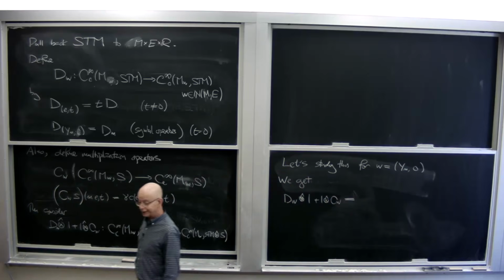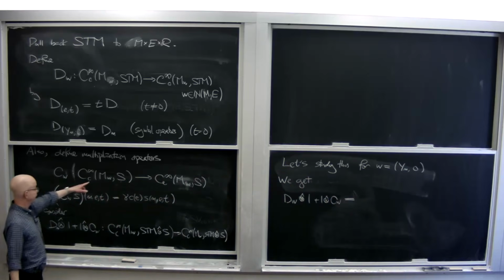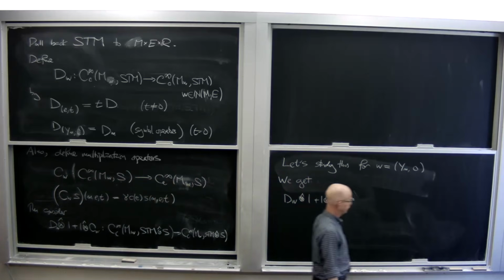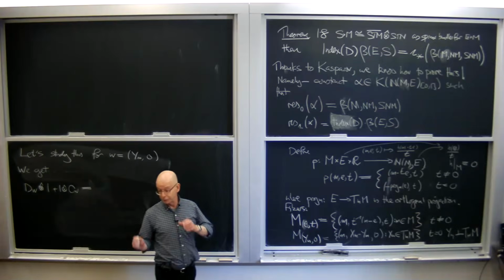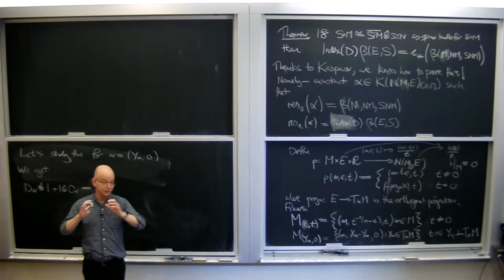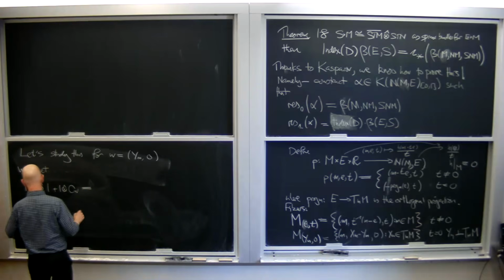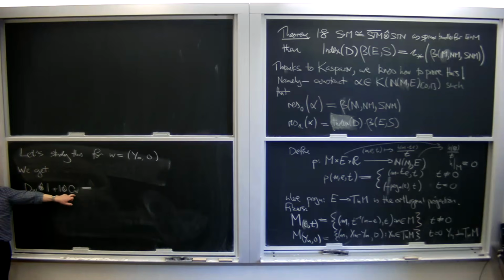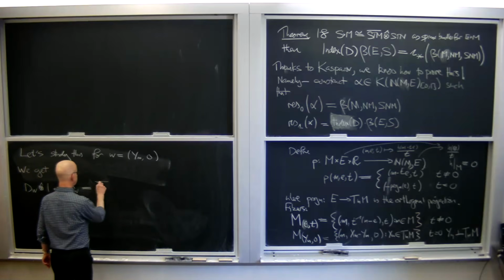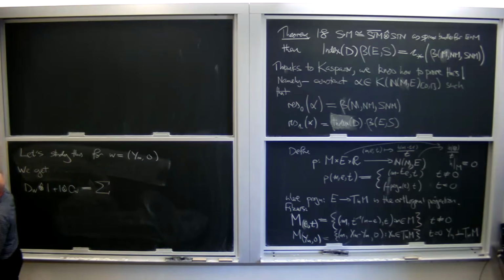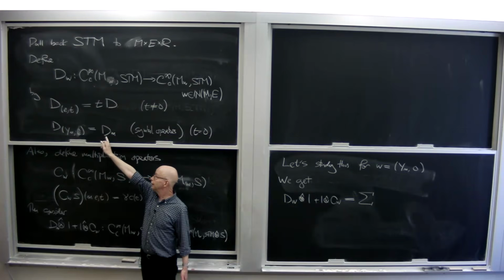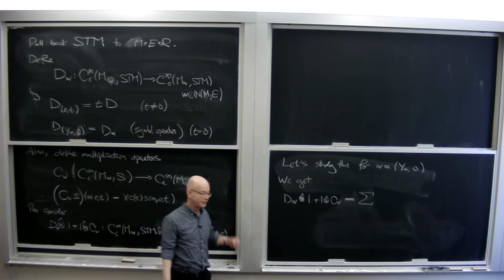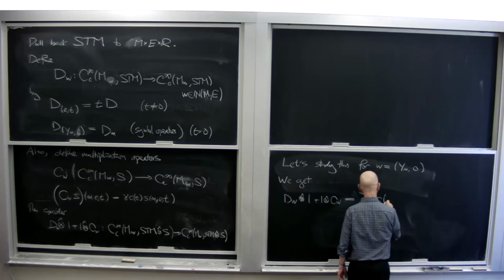So what does this operator look like? The fiber on which it's acting is a vector space. We identify that fiber, somewhere it's over here, with a vector space. By projection onto this coordinate here, it just becomes the vector space T of M. So we're talking about operators on T of M. And the question is, what is this operator? Well, it has a part coming from DW and a part coming from CW. And the part coming from DW is, as we discussed, what you get by taking the Dirac operator and freezing coefficients, and dropping lower order terms. So it's going to look like this.